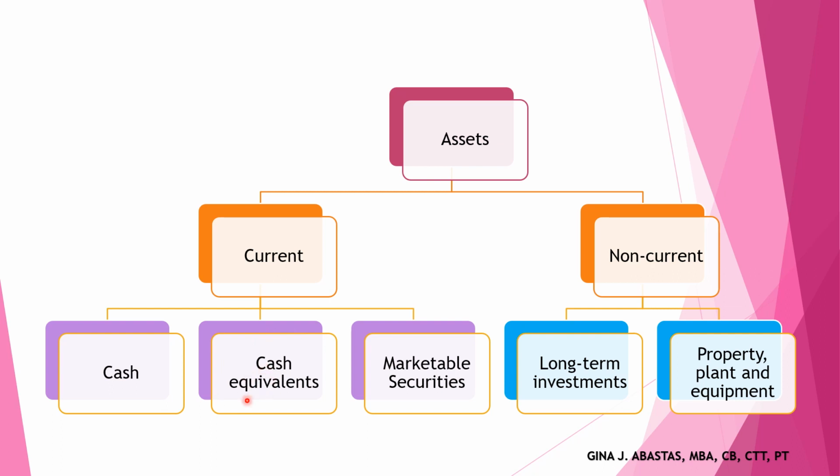When you say cash equivalents, these are short-term investments that are readily convertible to known amounts of cash, which are subject to an insignificant risk to changes in value. Also, marketable securities: these are stocks and bonds purchased by the enterprise and are to be held for only a short span of time or duration. They are usually purchased when a business has excess cash.